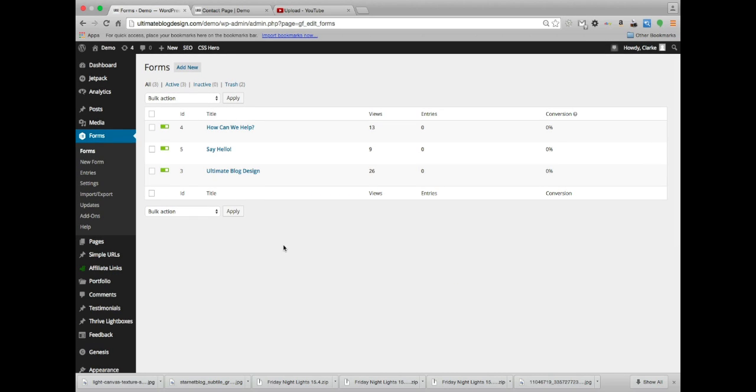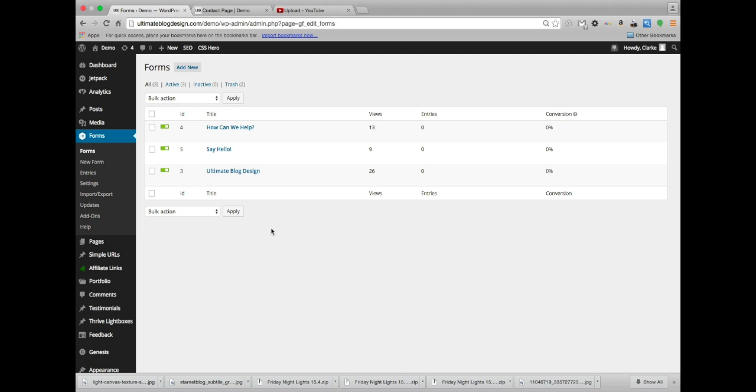So, what we have here is a few sample forms that we include with the package, just to show you how it works. We want to give you some examples. Essentially, that is what this is.